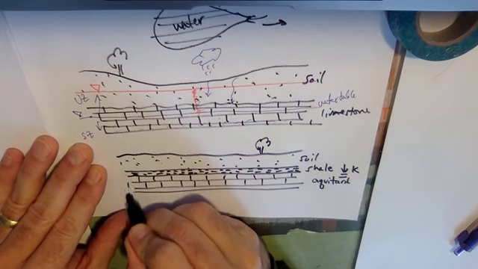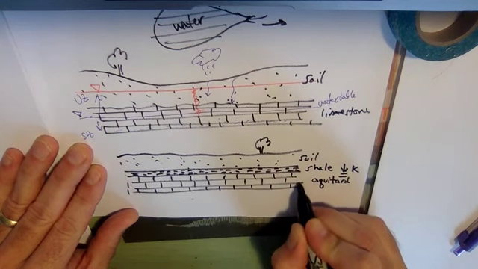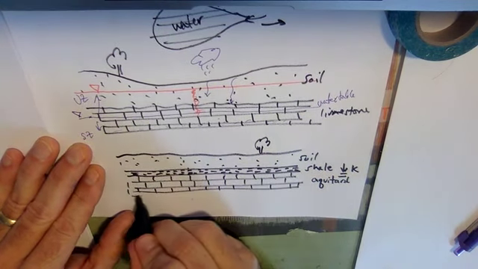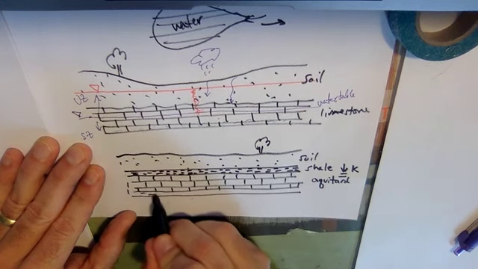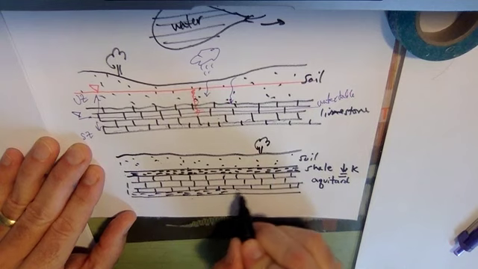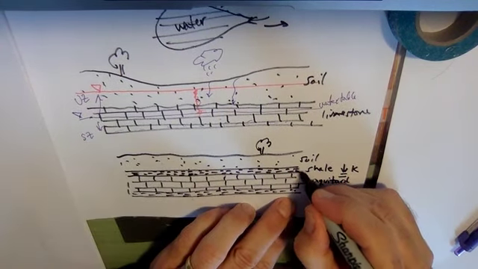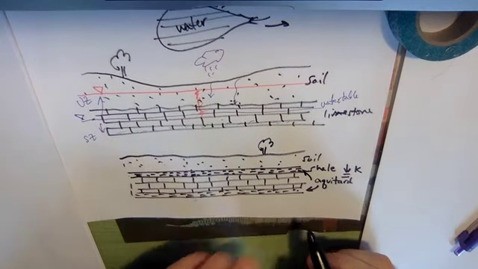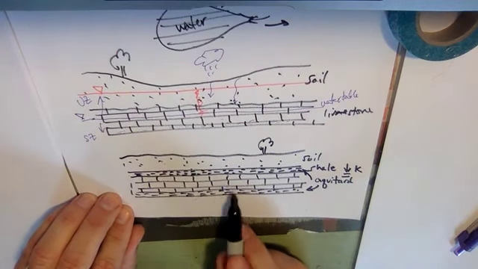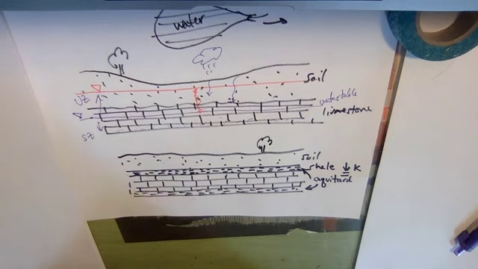Limestones are characteristically high porosity because they're soluble and they've got nice bedding planes. And then we can put another shale down here as yet another aquitard. So we've got an aquitard at the top and an aquitard at the bottom. As a result, what you can see is that this limestone aquifer in between is confined.